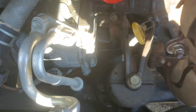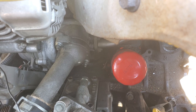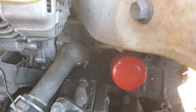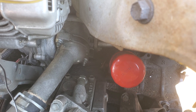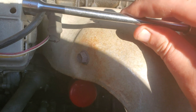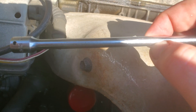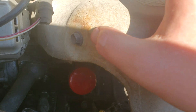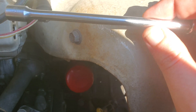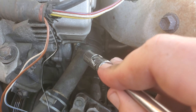Just carefully slide it on in and slide it home so it goes right in. If it just falls out, you'll have to check the alignment to make sure that the jiggle valve is in line with that provision. Screw down the nuts as tight as you can first by hand, then fasten it down with a 10 millimeter socket or wrench. These are 78 inch pounds — that's 78 inch pounds, not foot pounds — so make sure you set your torque wrench appropriately. Get a longer extension, maybe eight or ten inches, so you can use your wobble socket and sneak it on there to get these torqued down to 78 inch pounds.